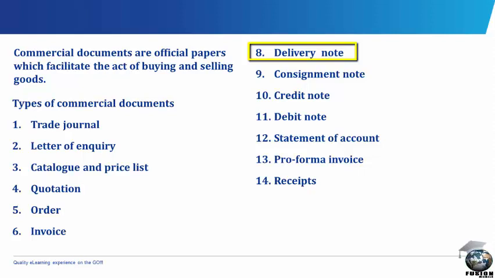We also have the advice note. The advice note is a document sent by the supplier to the buyer, informing him of the date on which the listed goods were dispatched and the means of transportation employed. It is normally sent to reach the purchaser ahead of the goods which are sent through the rail. An advice note will provide information on when and where to expect the goods sent.